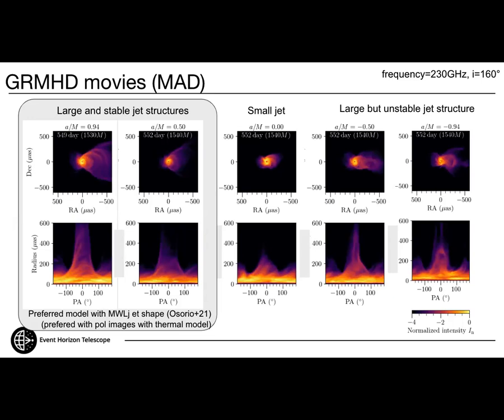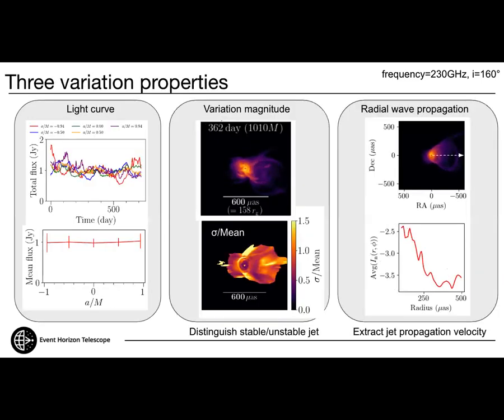So in order to compare these different spin GRMHD models, we would like to investigate what kind of dynamics constrains the black hole parameters. There are three typical time variabilities we can easily pick up from the near future EHT observation. The first one is the light curve variability. But if we compare the five typical geometry models, we cannot see the main spacetime dependence in the light curve information. For example, if we check the mean and the standard deviation of the light curve, these tendencies are quite similar to each other.